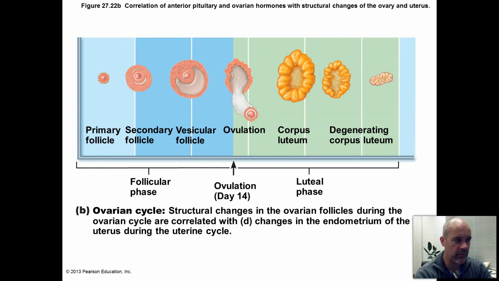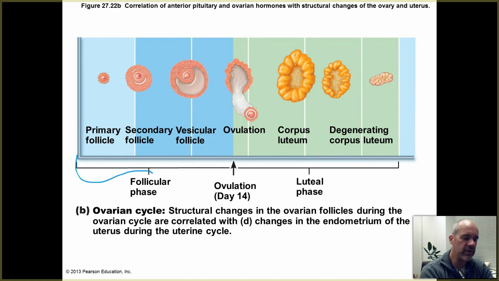So as we've talked about already, the ovarian cycle consists of two major phases. The follicular phase, which refers to changes in the follicles that are occurring, also changes in the oocyte that is housed inside a follicle. Ovulation around day 14, midpoint of the cycle, that's where the secondary oocyte pops out of the ovary and into a fallopian tube. And then the second half is called the luteal phase.